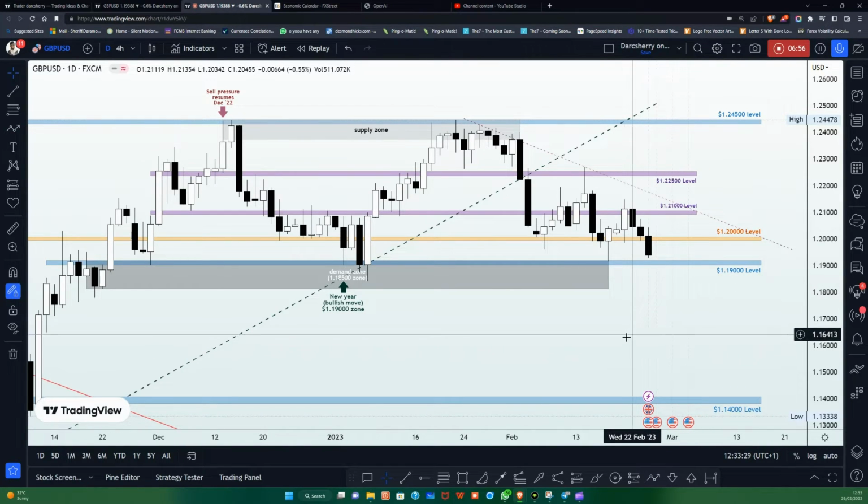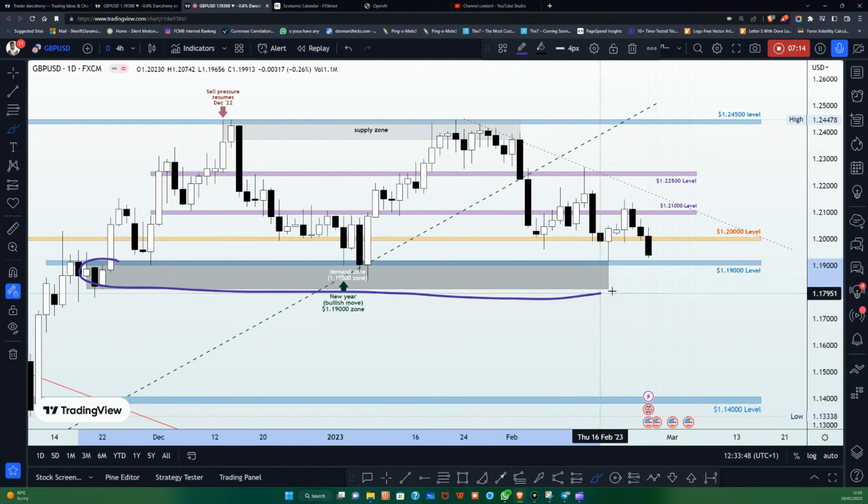Then another thing that we should take into consideration, despite the fact that we are looking out for selling opportunities here, is the possibility that buyers could likely come into this market. And why have I said so? Well, if we look at what has been happening here since the month of November, you would notice that the area where price action is currently is a strong buying niche.